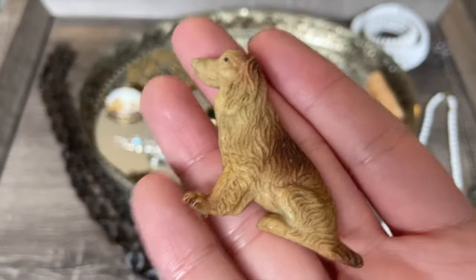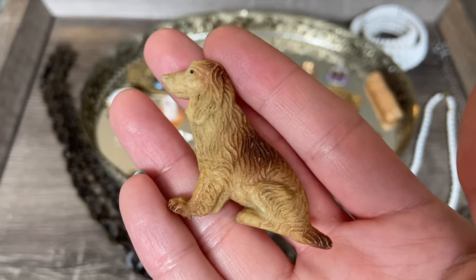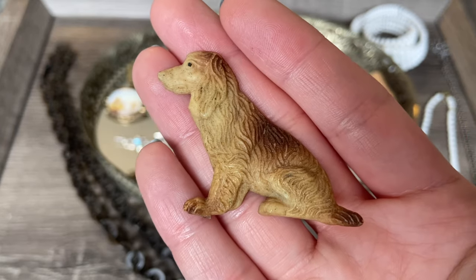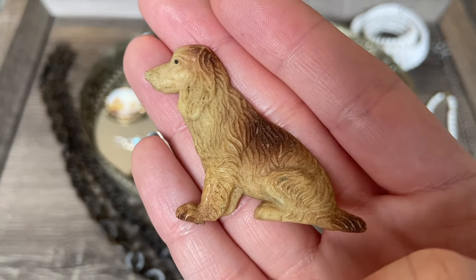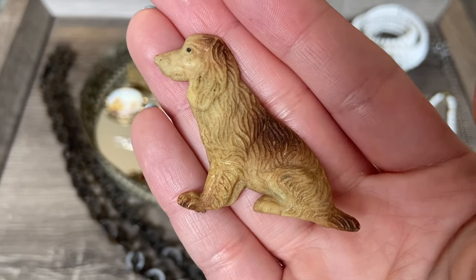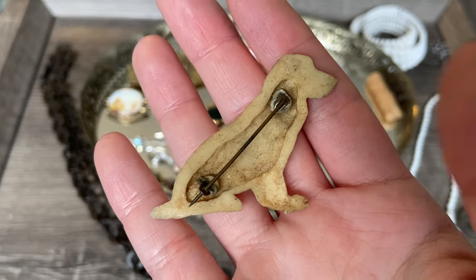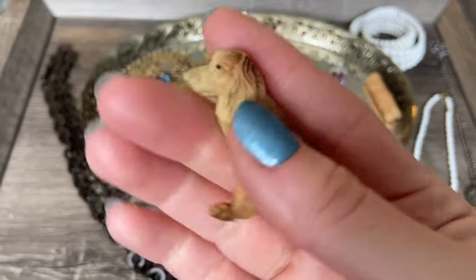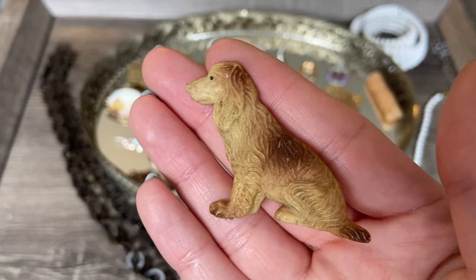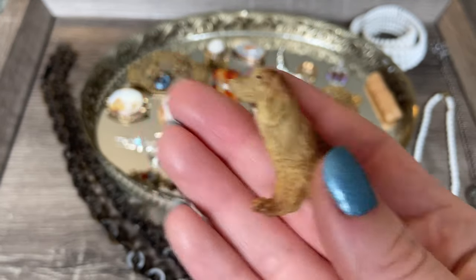I've mentioned in some recent videos that I have been picking up celluloid - it's something I think is really interesting and I'm learning about. And I found this little dog brooch; I believe that he is celluloid. I love how he's painted with these little brown touches that give him some dimension. I just thought he was really adorable. Here is what the pin looks like on the back - I definitely need to clean him up. He is so adorable; excited to add this to my little celluloid collection.